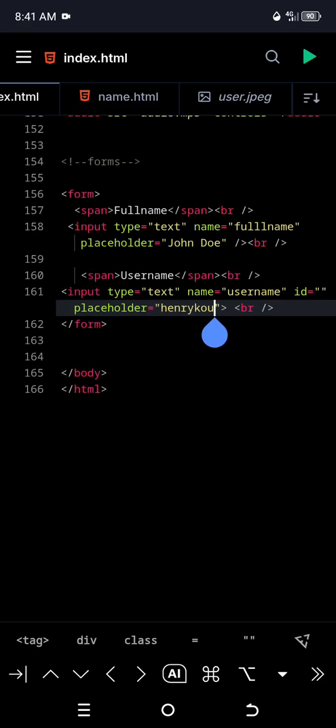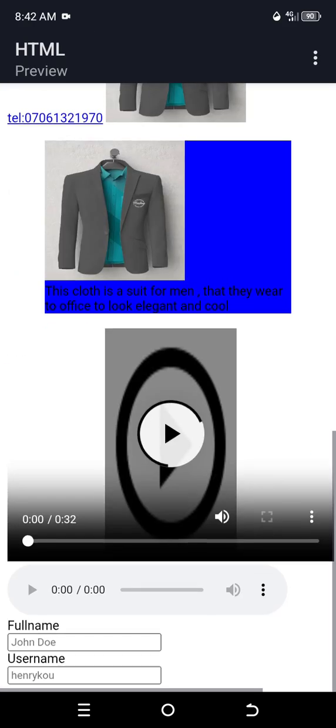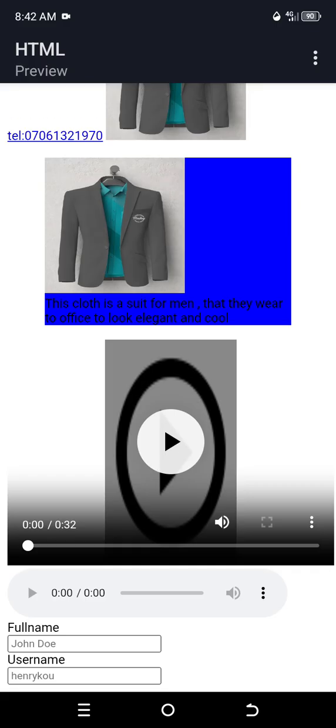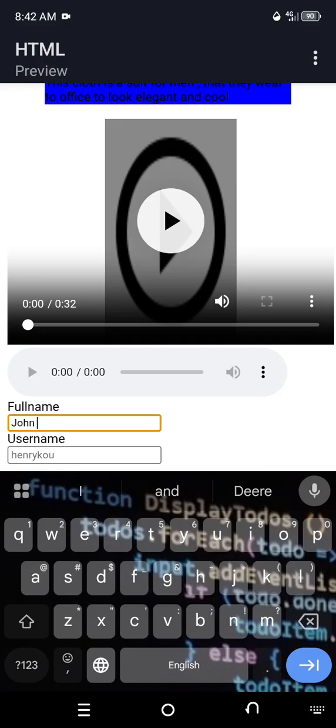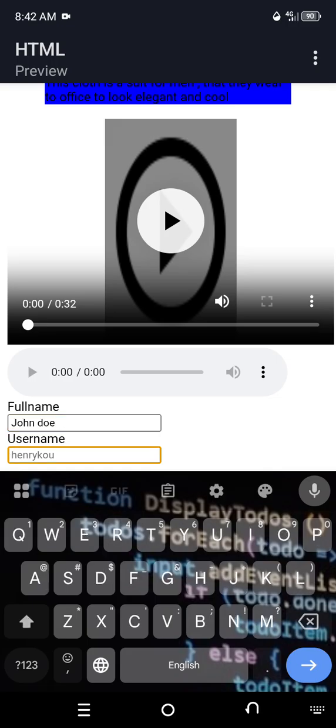Just know that that's your username or your nickname. So now users are going to know that my full name should be here as John Doe, and my username is this thing.